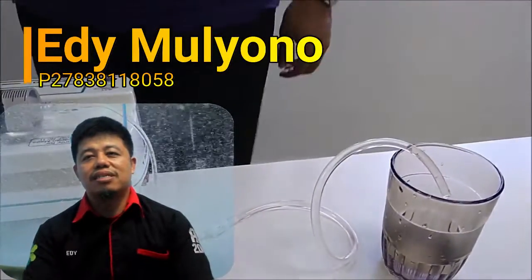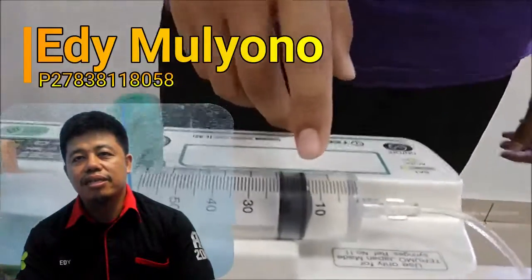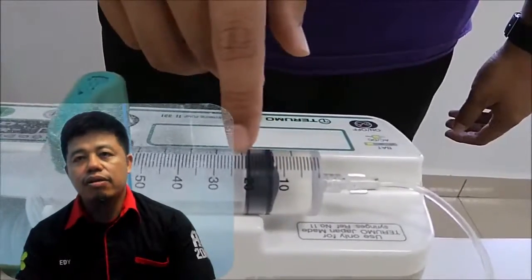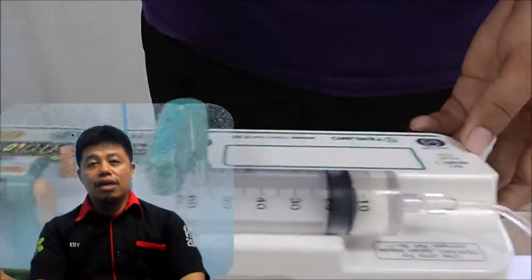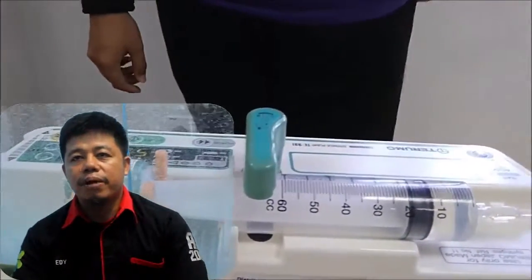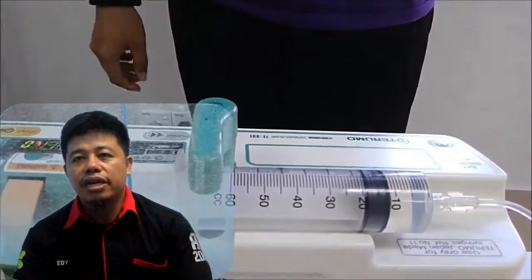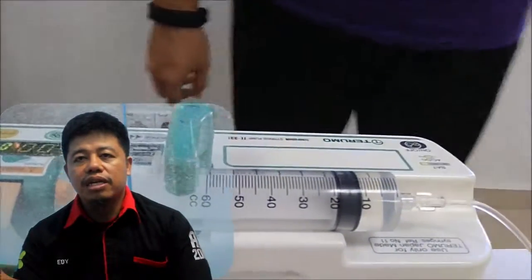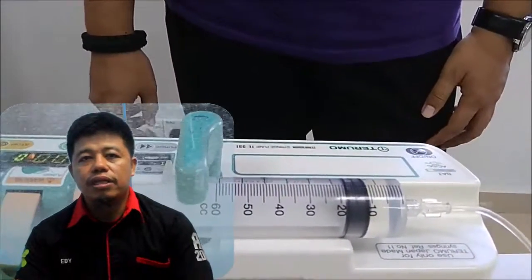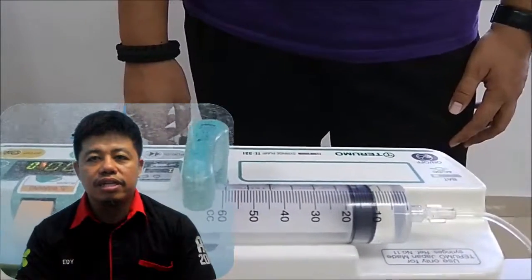My name is Edy Mulyono. I will explain the work procedure of the syringe pump Terumo TE-311. Number 1, bring the tools near the patient. Number 2, prepare the patient's syringe and medication. Number 3, place the syringe on the syringe pump and connect the syringe with the intravenous access. Number 4, turn on the syringe pump.